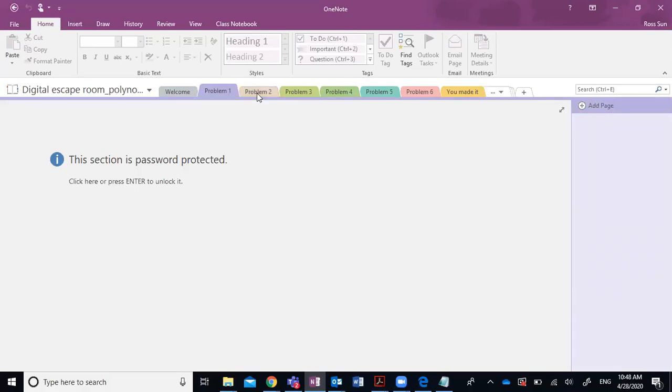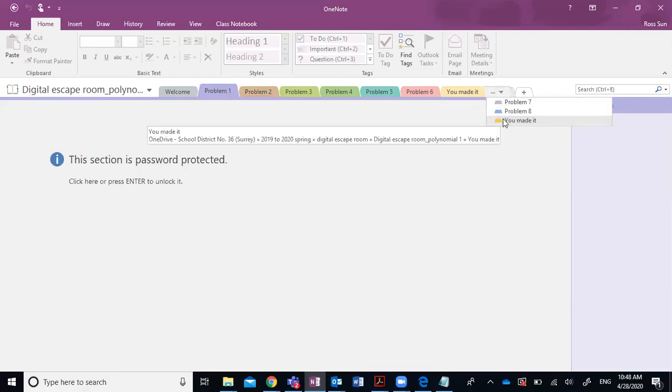Okay, they cannot skip any rooms. So here I have 8 problems, so 8 rooms for them, until they get to the last room, which is You made it. Normally I just put a funny picture on there.